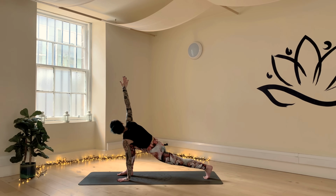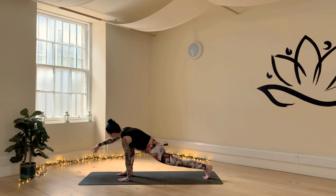Start to rotate your arm, the right arm, 360 circles. We do 3 circles. Make these circles nice and big.